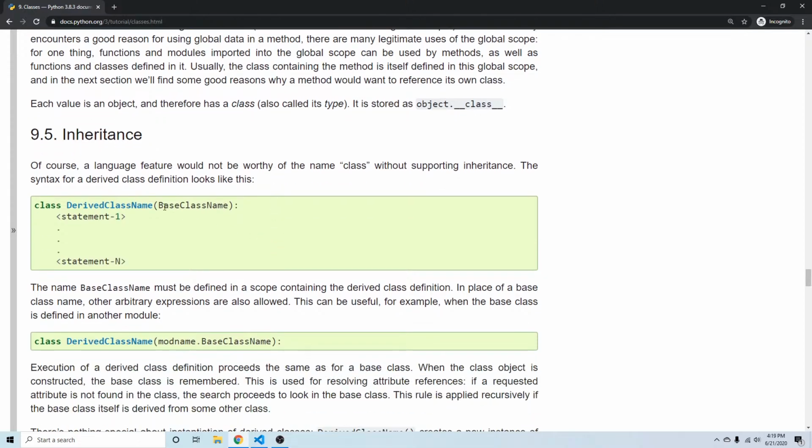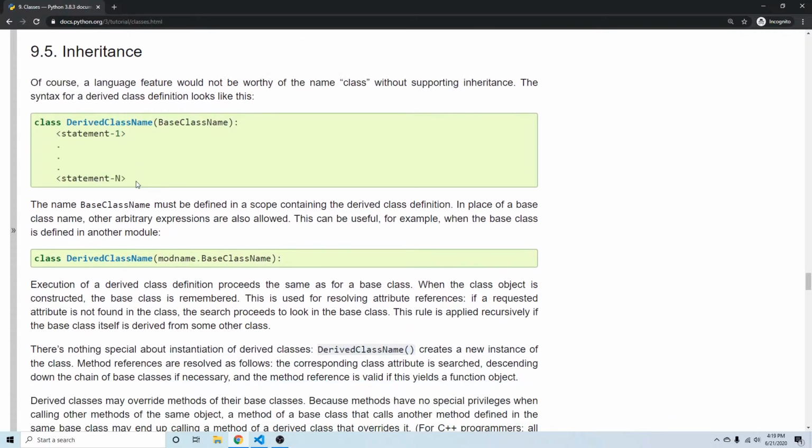All right, now we're getting even more involved. Inheritance. So here, a class. This is a derived class, and it's a derived class of base class.